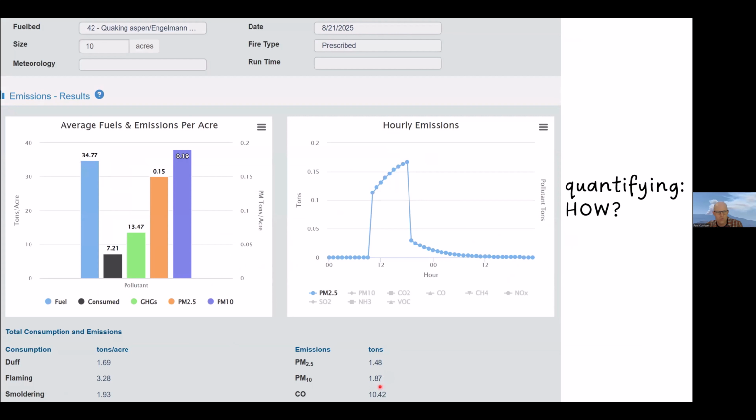And this is what helps me fill out my form. So for this little prescribed fire where I've got a fuel bed of 42, and we'll start talking about fuel beds and LANDFIRE here any second, 10 acres, it's going to estimate in the Blue Sky framework using the consume emissions model 1.8 tons of PM10. And so I know, oh, I'm just under the line. So I only am an SMP1 for purposes of filling out that form. Okay, so this is another way in terms of how we do it.